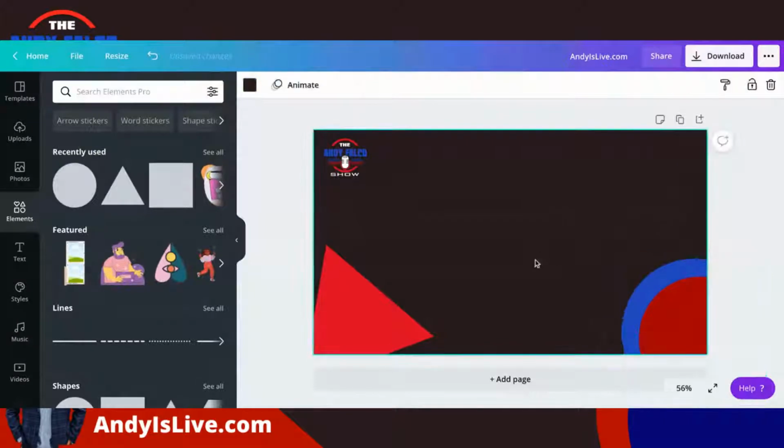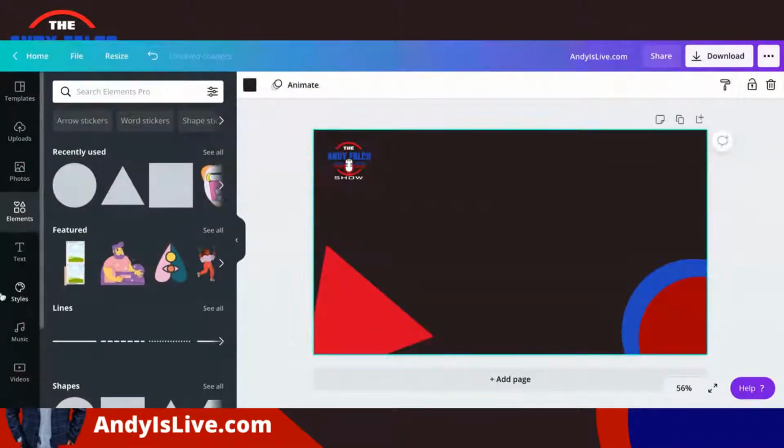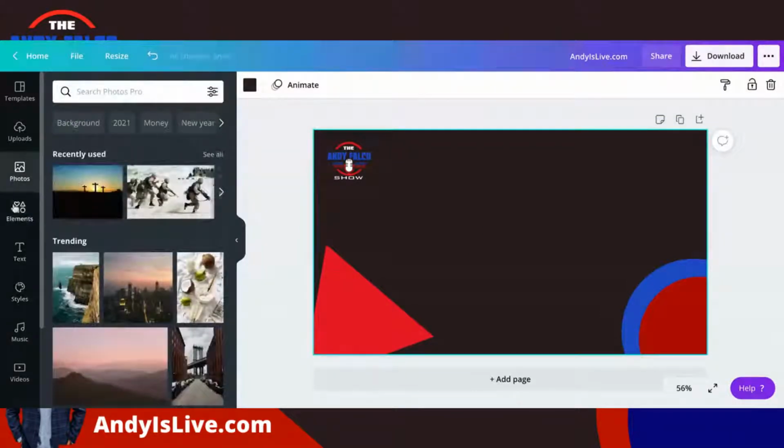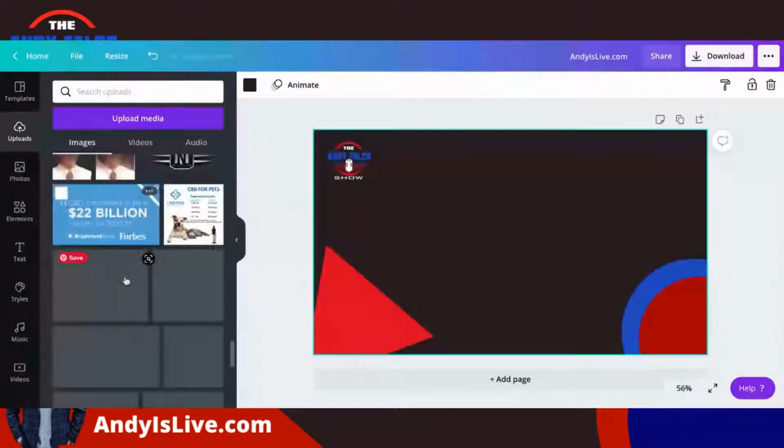And now if I want to, I can move the logo over there. I can do all kinds of stuff. I can move it around. All right, if I want to bring in my picture of me, for whatever reason, uploads again. And where is that? Oh, let me show you something. Here's me as a police officer. Let's see what happens on this one. So that's when I worked for Anaheim Police Department.